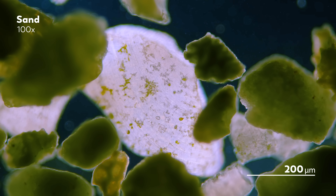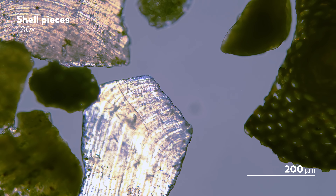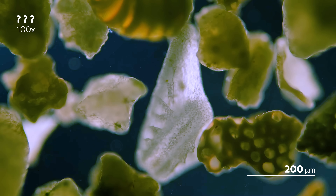Over time, the island sinks and erodes away, leaving behind the reef and a lagoon. Then the reef animals die and decay, and waves break them up into sand that can accumulate into an island, creating the atoll. And so, as we sift through the sample that James has received, what we're potentially observing is a spectacular example of the way that geology and biology are intertwined on our planet.